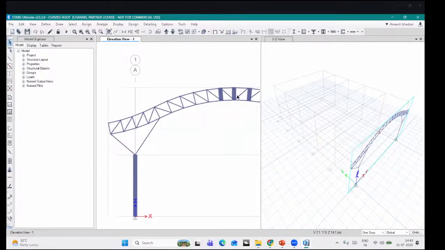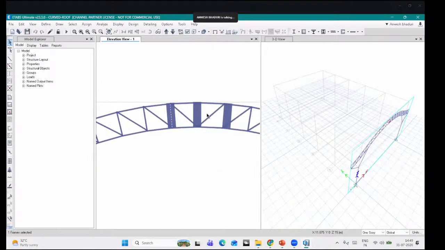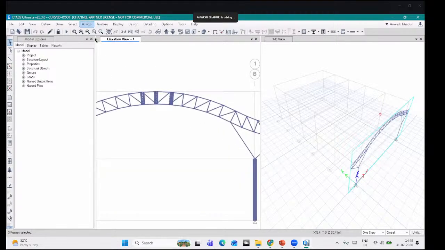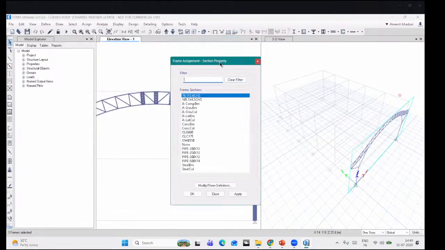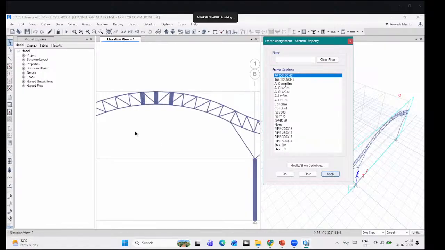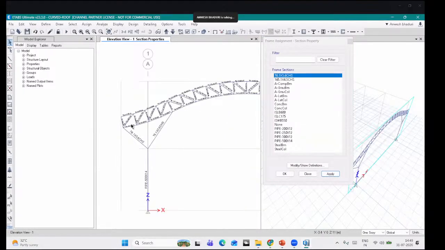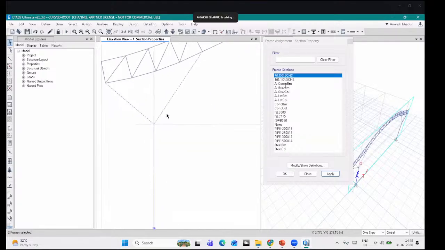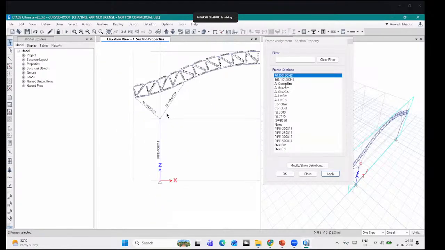I'll turn on the elevation 1. So we will be basically now. In the extruded view, you can see the member properties have been assigned, that is 76.1, 3.5 for the columns. Now, some of these members have a very small inclination to the gravity load vertical profile. So on import or the vertical plane, they have been assigned as column properties.